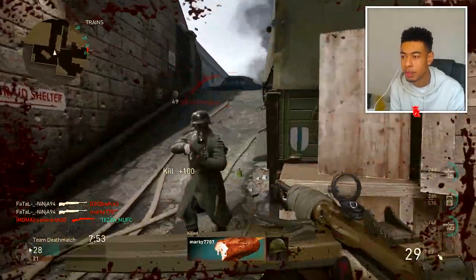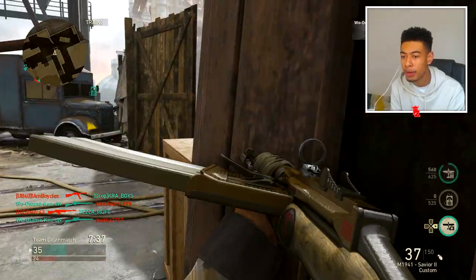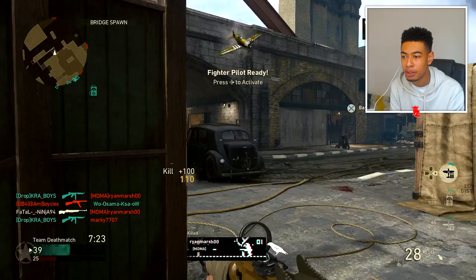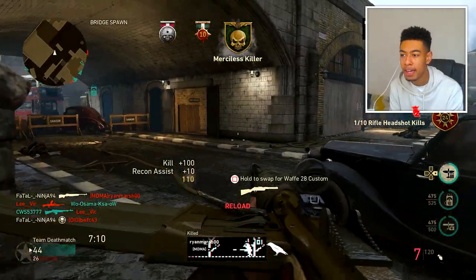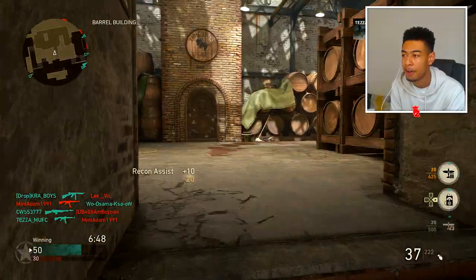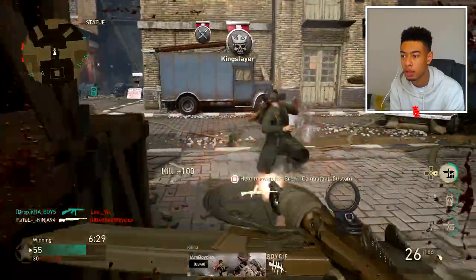Oh my guy, they're all challenging me from up here. Let me reload. Everything's going mad slow for me right now. UAV — let's get the UAV in quick. There's a body up here still. I knew that guy was going to push out. They're all pushing out of here getting destroyed. We got some plane thing — I've never used it before. Got killed by a bouncing betty. Let's get a UAV again — a counter UAV. I've never used a counter UAV in this game. Whoa, get destroyed!